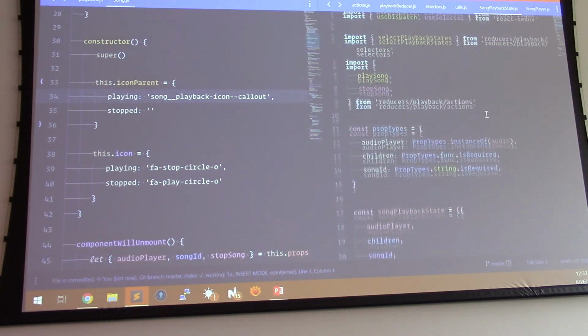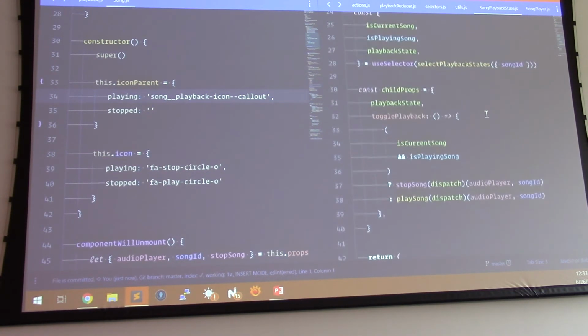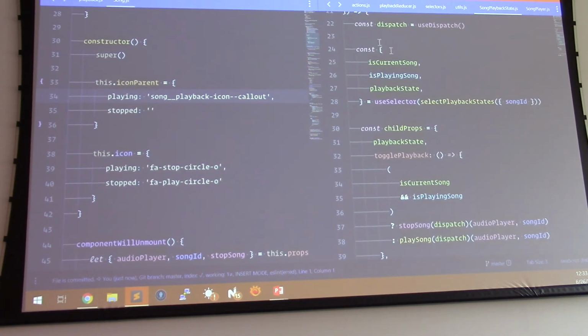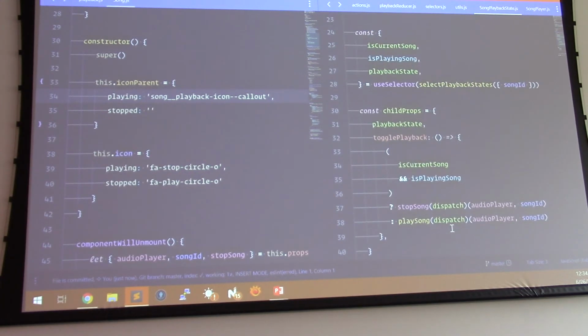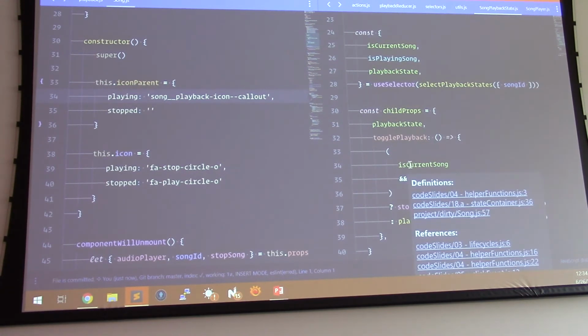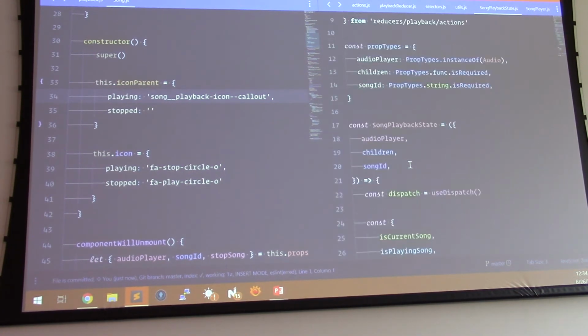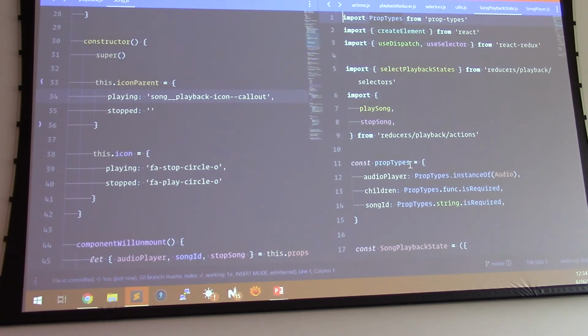This was the stateful component. Now, like I said, useProps was gone, so this looks a little bit different. There's more coming out of our selector here than before, but it's pretty much the same as we had before. There's very little that changed except the whole useEffect part is gone. This component is now a lot smaller as well, if you see it.